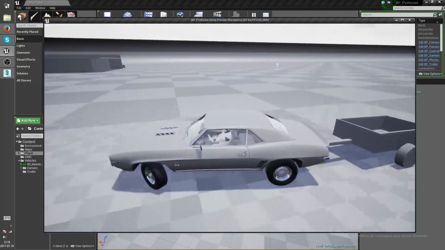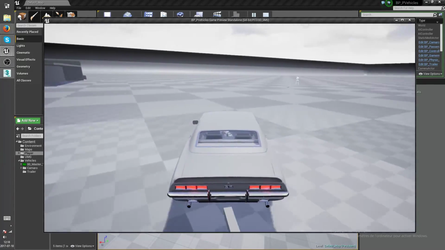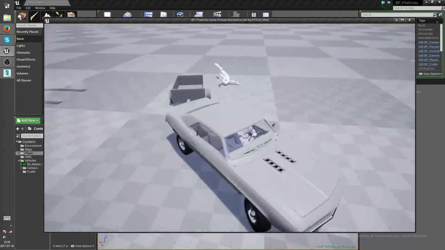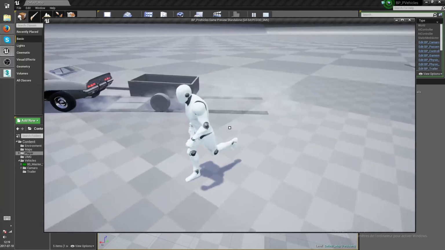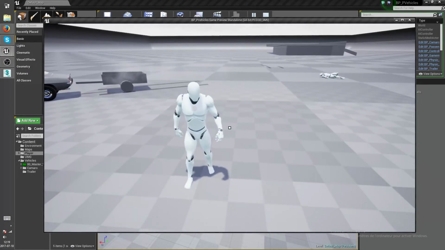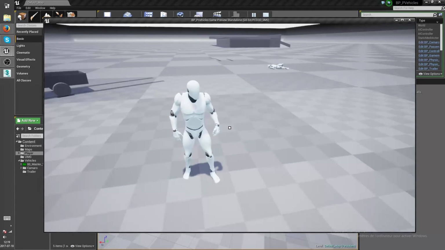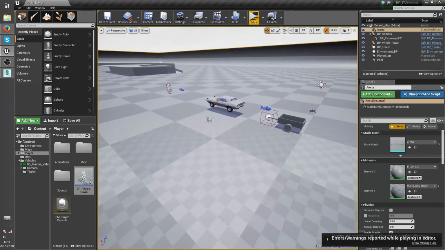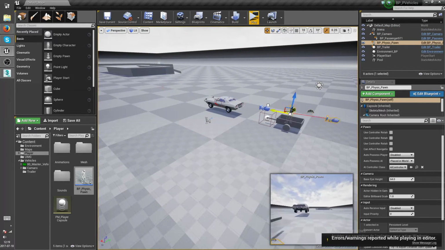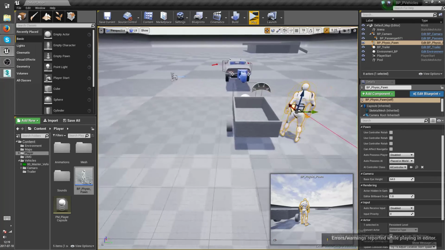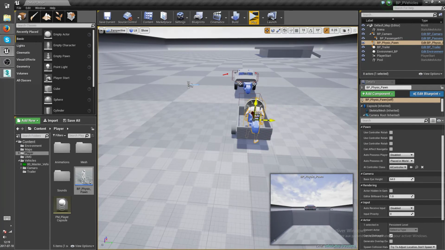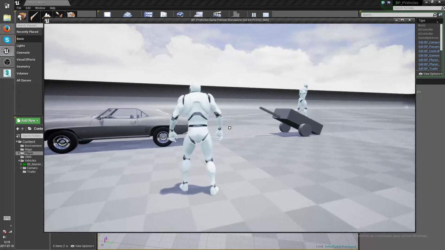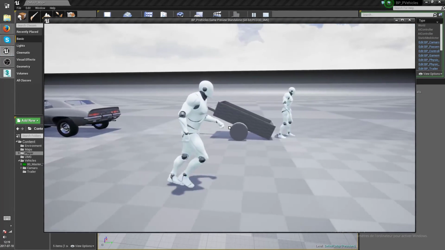Okay, now I really want the hit from the trailer to be hard enough to get it to ragdoll. Oops. Shit.